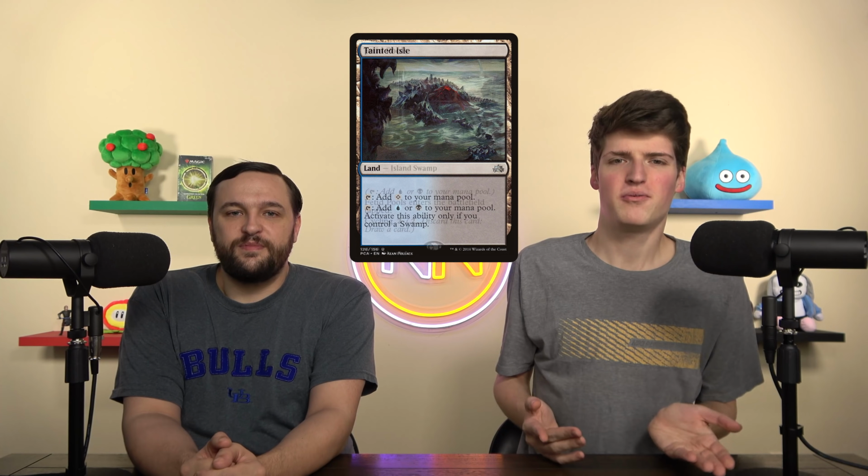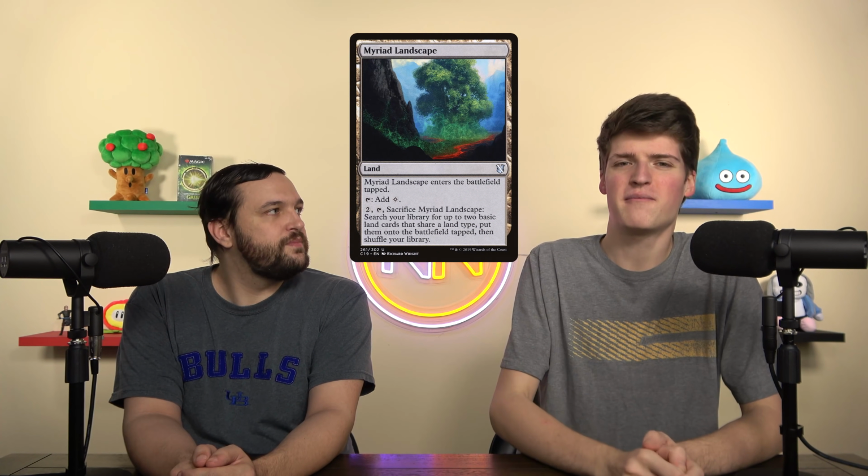Oh, yeah. Tainted Isle, just a nice dual land. Fetid Pools, nice dual land. Drowned Catacomb, Underground River, River of Tears, just 3 more dual lands to make the deck spot on. With all these dual lands, you're just going to have double of both colors on turn two. It's going to feel great. Also, there's Myriad Landscape, just to shore up that ramp a little bit.